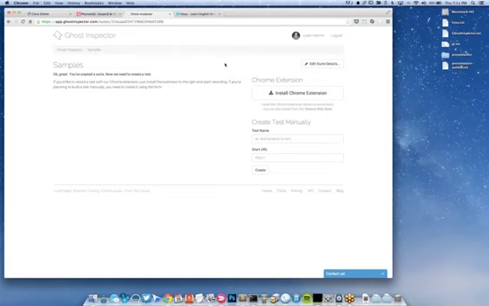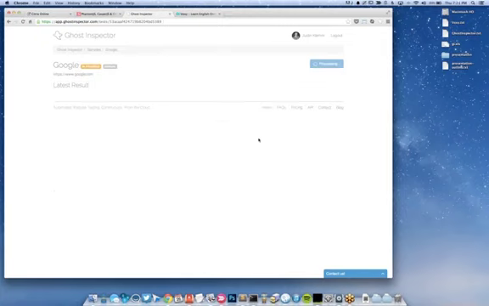Now with this system, you have two methods for creating tests. You can record them with this Chrome extension that works a lot like Selenium IDE that I built. I'll show that in a second, but I'm going to create a test manually here. So we're going to stick with the same kind of Google test, and we're going to do a search. The Google test is going to be on google.com.